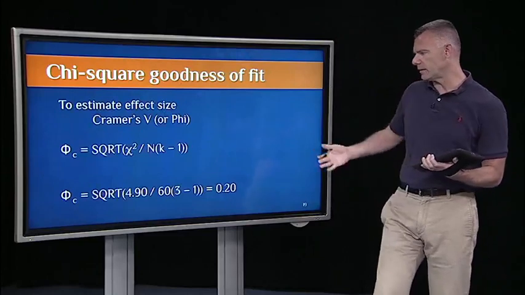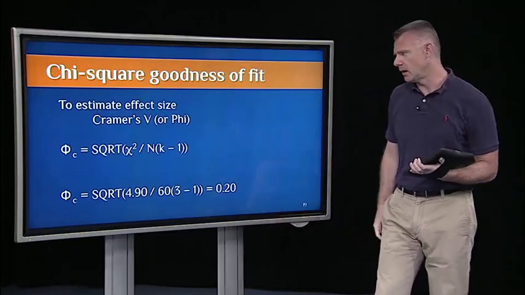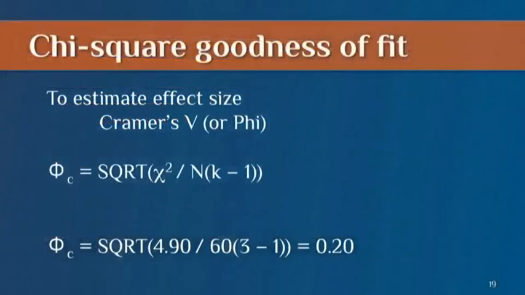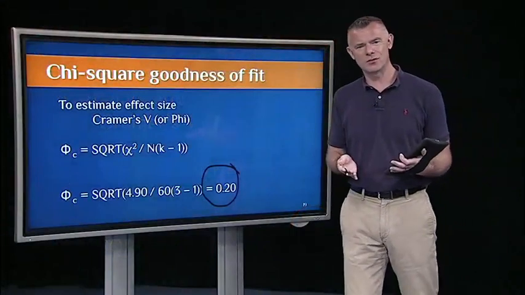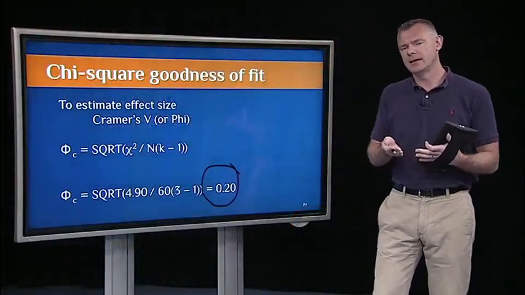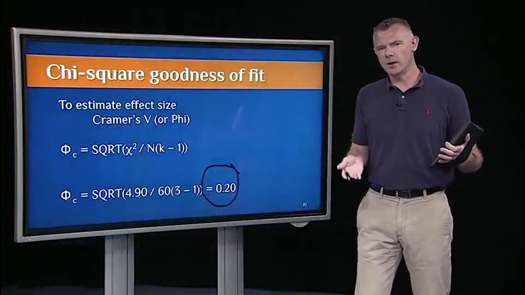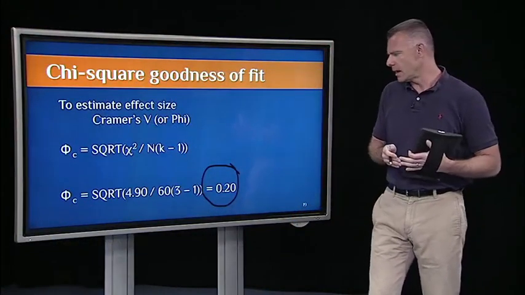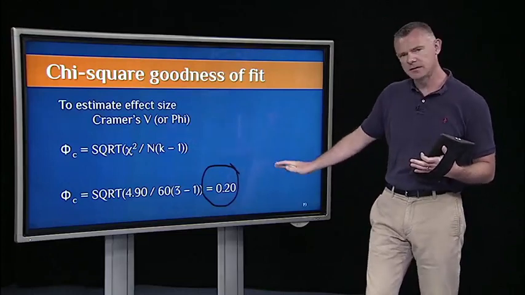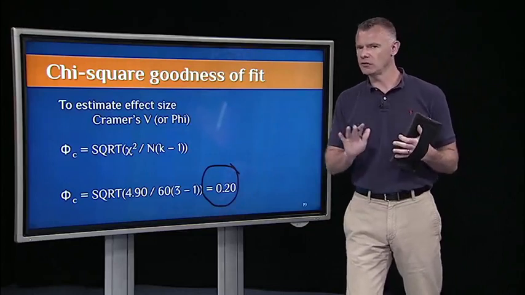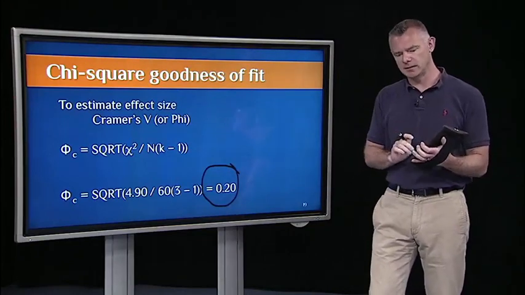If we wanted to, we could look at the effect size for this. Again, I use Cramer's phi. It comes out to be about 0.2. And this can be interpreted just like a correlation coefficient or standardized regression coefficient. A 0.2, it's sort of a weak effect, right? So again, this slight preference that we see for Quinn and other candidates over LODA, it's close to being statistically significant. There's a modest effect, but it's not a strong effect, and at this point, not statistically significant.